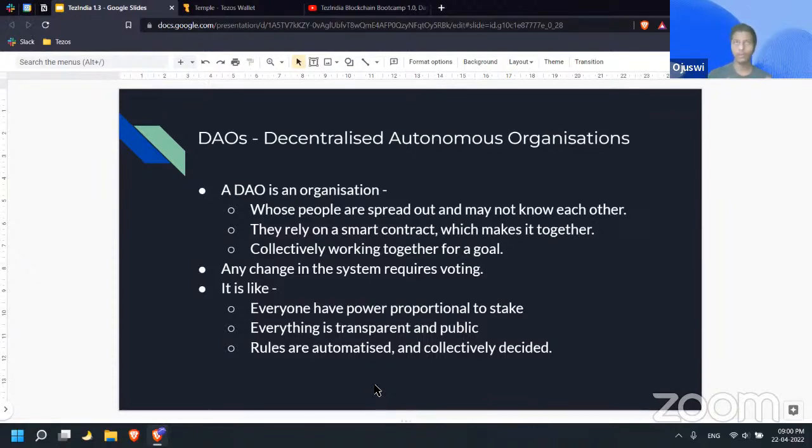So DAOs have their own voting mechanism. Whenever the DAO needs to make any decision, it's taken using the method of voting. A simple poll is run, and the more stake you have, the more weightage your vote will have, right? If you have, let's say, more than 50% of the tokens, that means you have more than 50% of the power. That means you can basically have complete power over the DAO.